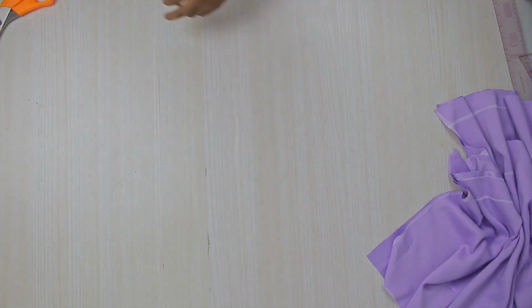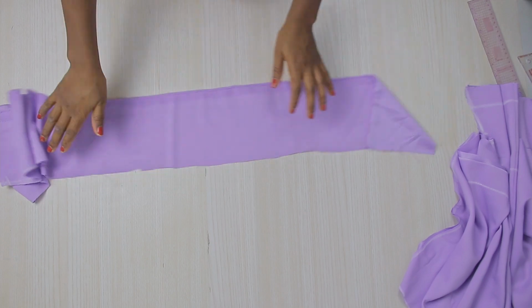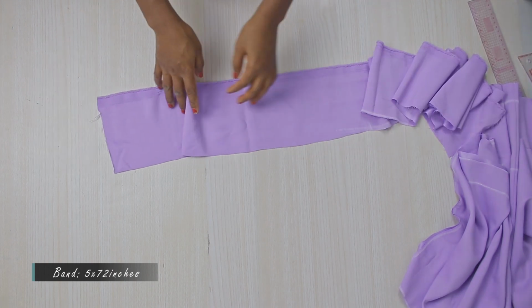So I'm setting this aside, and for my belt, I have this straight rectangular piece, as you can see, and the length of it is 72 and the width is 5 inches.